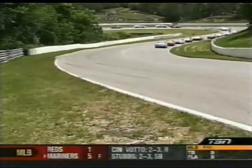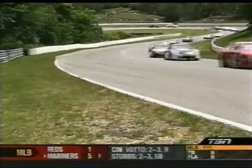Again, just not quite a road race move, but I was telling you, that outside move will work when you've got these inside apexes. JR just beat him to the braking point. What a great job, JR Fitzpatrick. That Schick Hydro number 84 Chevrolet seems to be just floating off these corners.